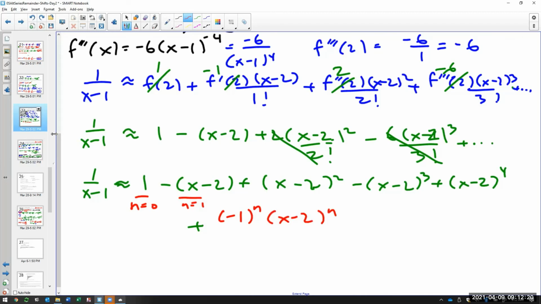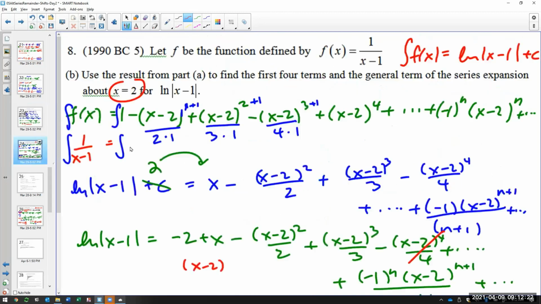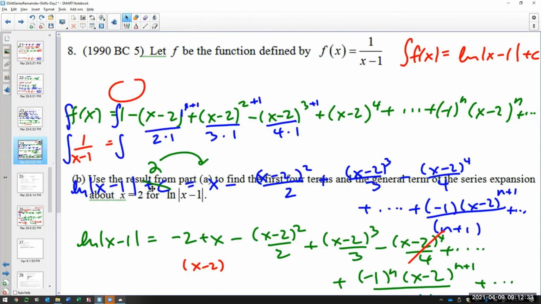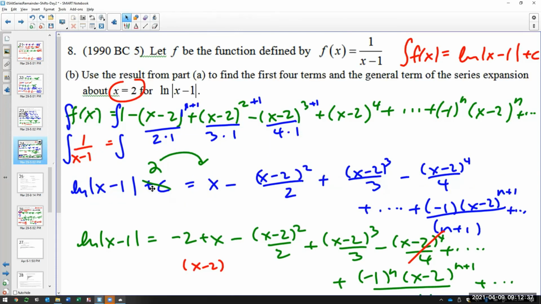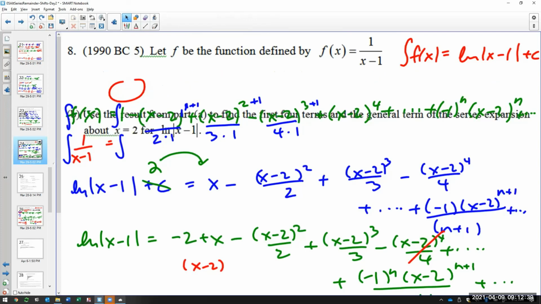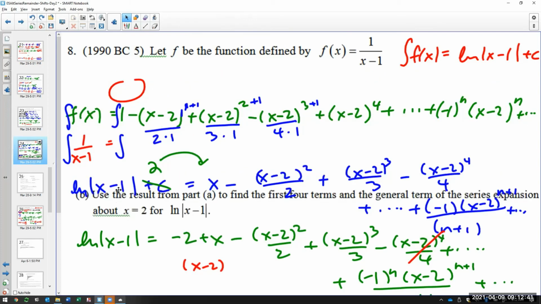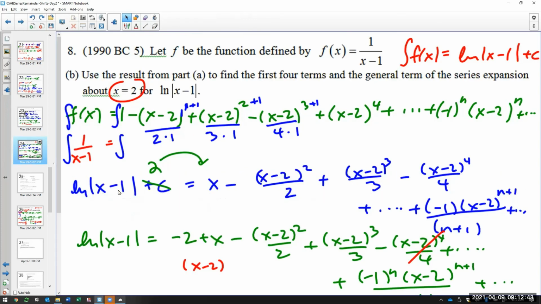All right, the next question says take this thing and figure out what ln of (x minus 1) is. So take this thing that I have. I'm going to copy what I have here. Try to pull this. Oops, why do I keep grabbing that? Okay, so I'm going to remove all these little things here.